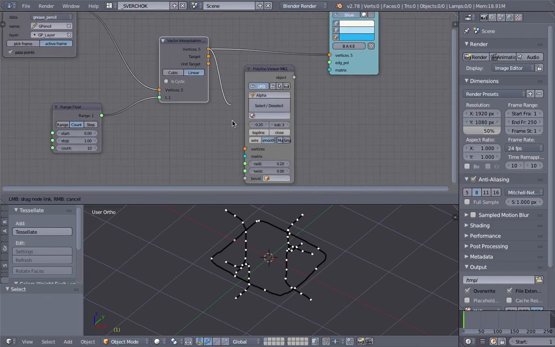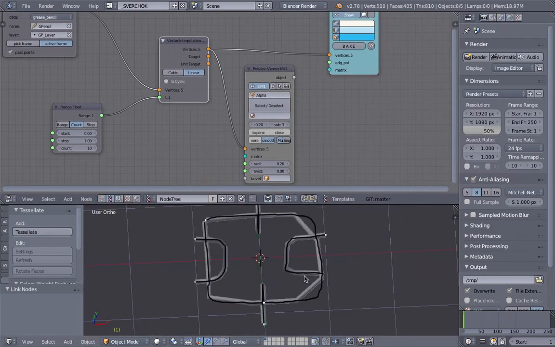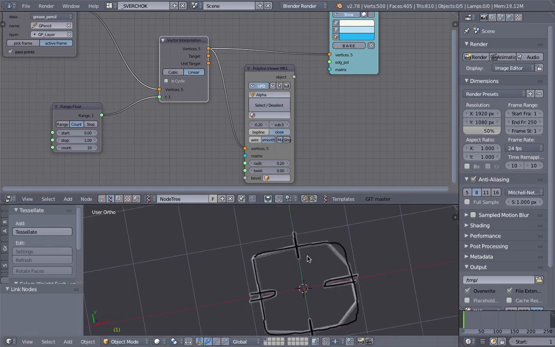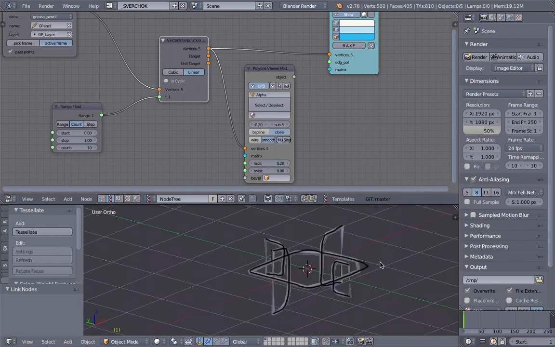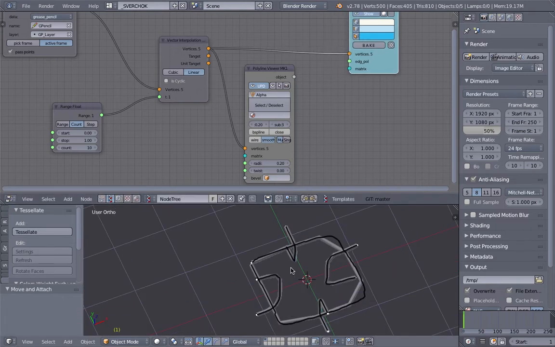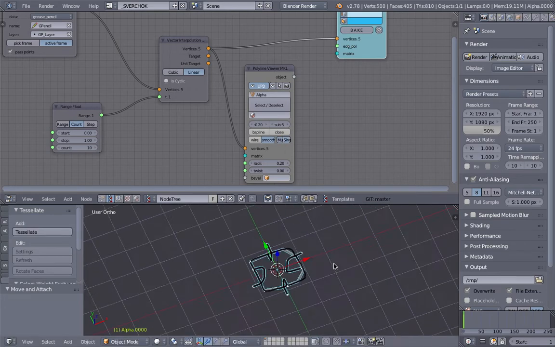If we plug this into this guy, right away we have real objects, which is kind of nice. The only limitation is probably this part when it's not actually closed. If I close this, I can do that, but it's gonna connect every single one of them. In this case, just for a demo purpose, I'll leave it like that. And I want it to be a single object. So now it's a single component object.